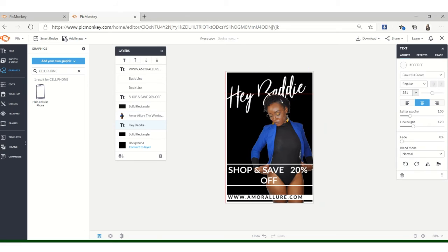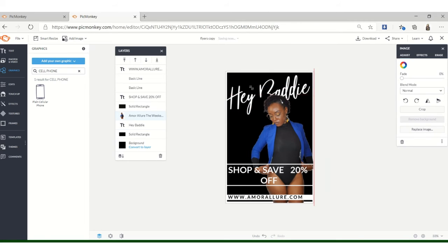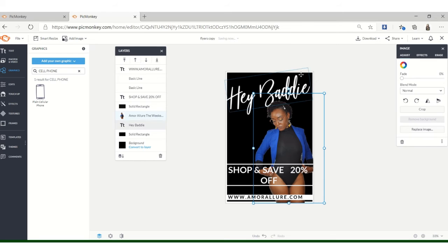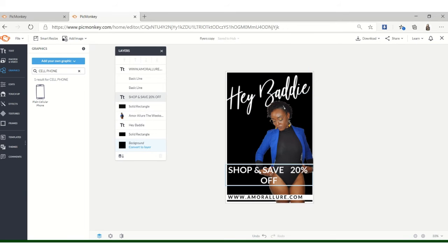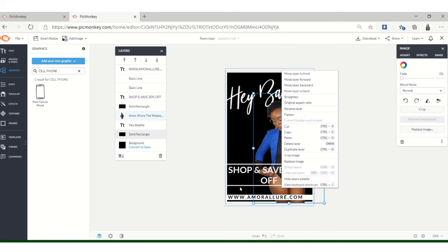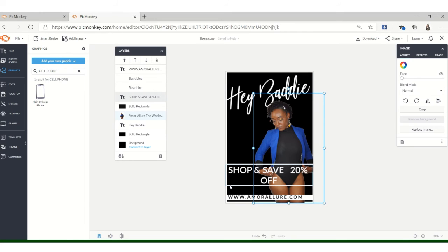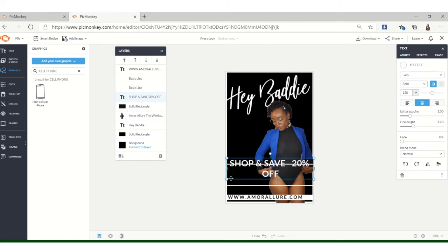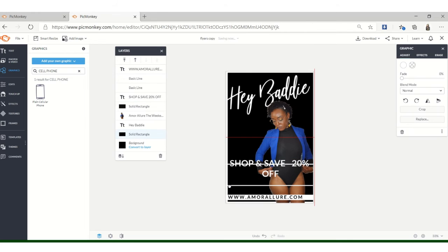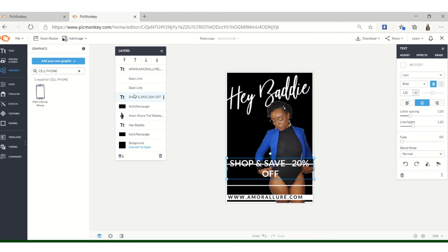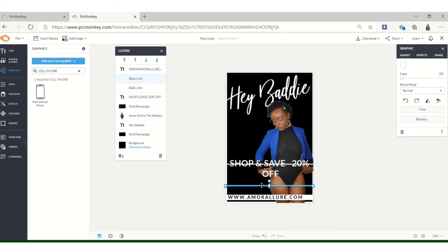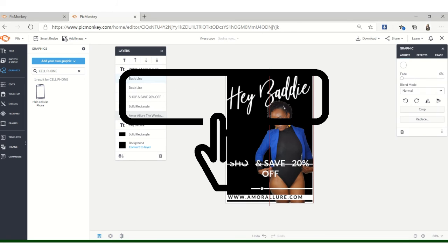So I end up using Canva because Canva has an element that I love, and the element on Canva is the phone element. Actually I'm using Picmonkey right here, but I end up going to Canva to use the phone element. And the phone element for me was very important. If you pay attention to my branding closely, you notice I always use the phone from Canva. So I end up designing my flyer in Picmonkey, but I end up finishing my flyer in Canva, which you're going to see in the rest of this video.